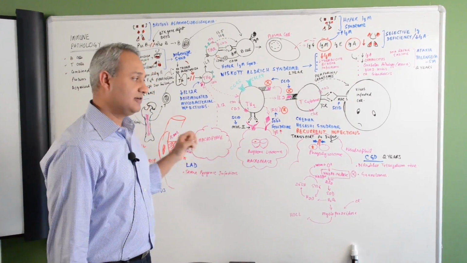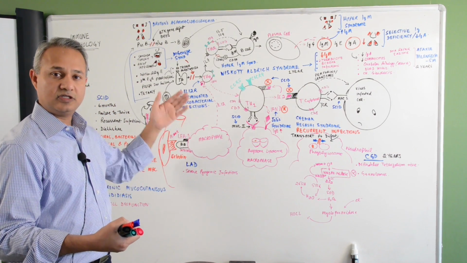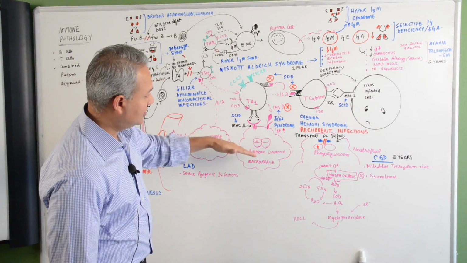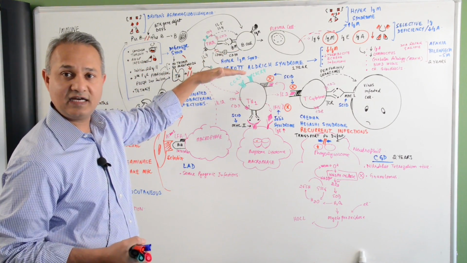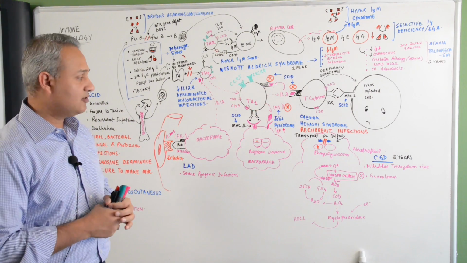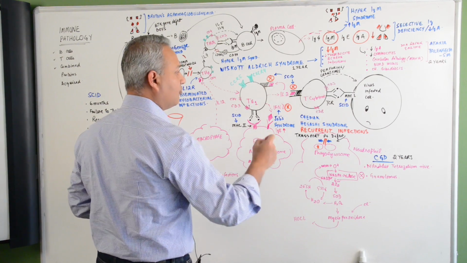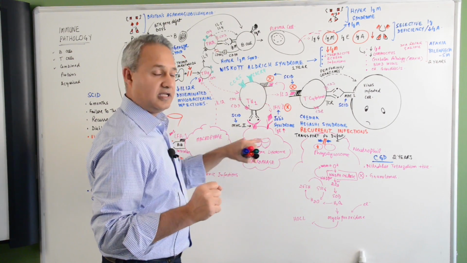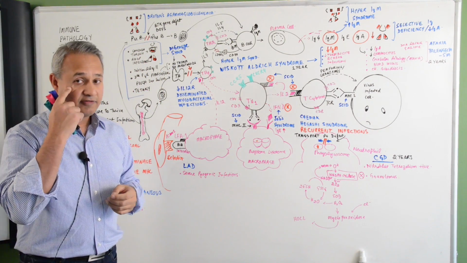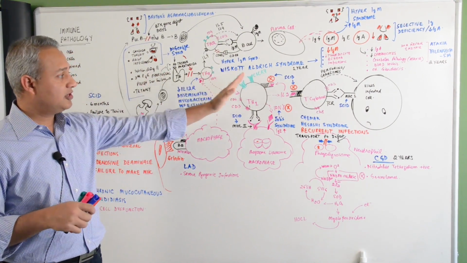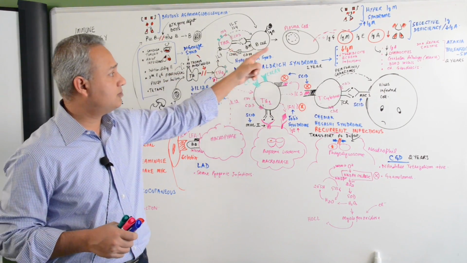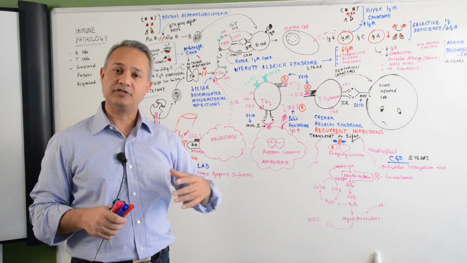So what I would recommend is that you take a picture of this board, or draw this board again in 3 rows, first, second and third, and maybe create a little more space in it where you can take notes for pathologies. Then we'll put all the pathologies in one place, and you can logically see why, when a particular area is damaged, a particular pathology would appear. So having said that, let's do this. First of all, let's review the normal function of the immune system, and then we will create abnormalities by breaking various parts of the normal functions and see how the pathology occurs.